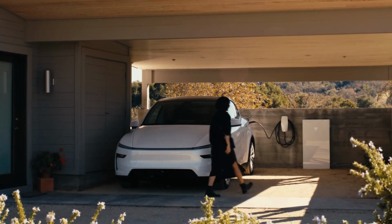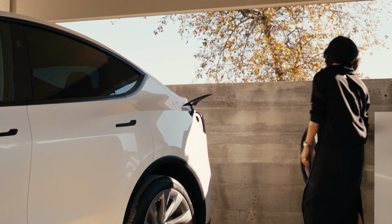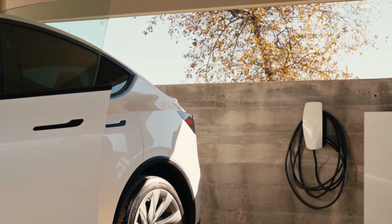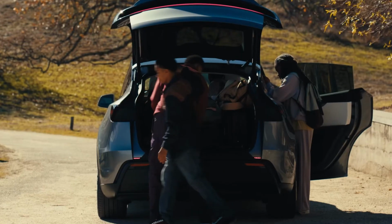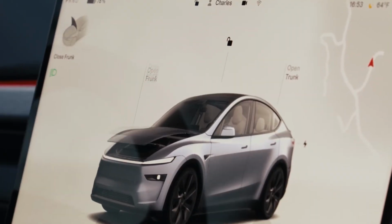Okay, so a little more range, but what about speed? The top speed is actually down a bit to 125 miles per hour from 135 miles per hour, but don't worry. The acceleration is still a very respectable 0-60 in 4.3 seconds for the long-range model. So a little less top speed, but who's really pushing a Model Y to 135 miles per hour anyway? Exactly. They've also retuned the suspension for a smoother and quieter ride, which is likely similar to the well-received changes in the Model 3 Highland.